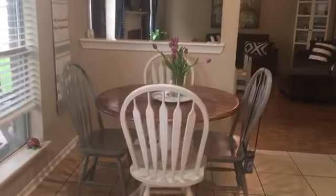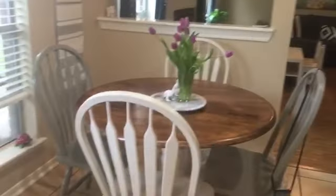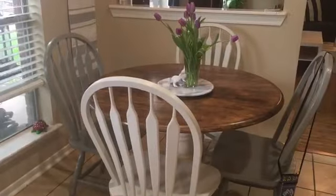We're gonna have some people over, so I haven't really got a chance to clean, and the kids are home and the hubby's here. So let's just do a quick living room tour. I'm not showing you the kitchen because it's kind of a mess. We just finished washing a bunch of dishes. Right, so in here is my eat-in kitchen area.